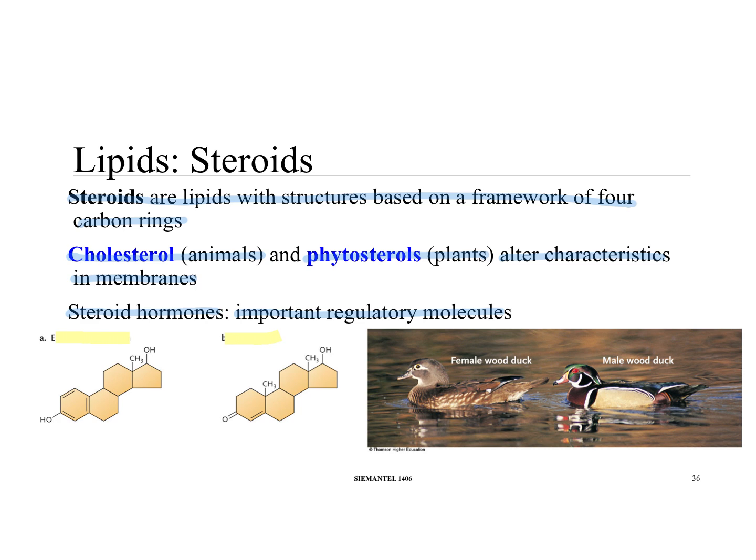So I know you can see the names on your image. So this is estrogen, or estradiol, a type of estrogen that we consider the female hormone. And then this hormone is testosterone. So again, they look very similar, but the absence of this and the changing of this to an OH makes one of them estrogen and the other one testosterone. And then these are going to be some of the reasons that our female duck looks the way she does and our male duck looks the way he does.